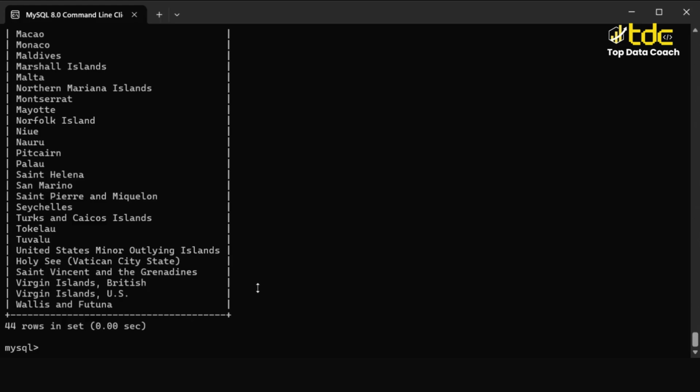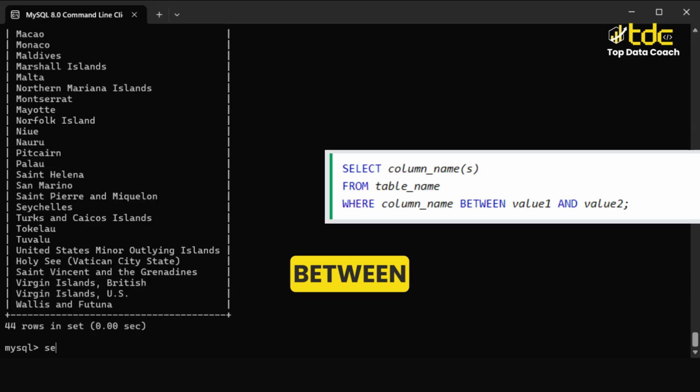Now what if my condition is not having a single value but a range? Like I want to find out the countries which have population in the range of 10 to 15 million. Then I have to use the between operator whose syntax is shown on the screen. Let's write down the query then.